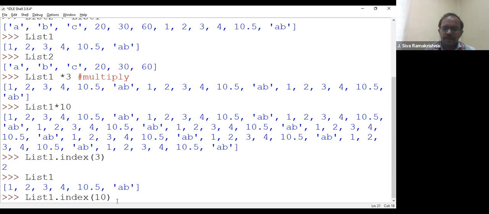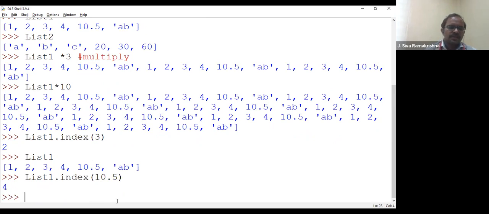I want to know the index of 10.5. What is the answer? 4. You can see here 0, 1, 2, 3, 4. Clear? So this is called the operation of index. Within the index you need to pass the value. All of you kindly note down these operations.